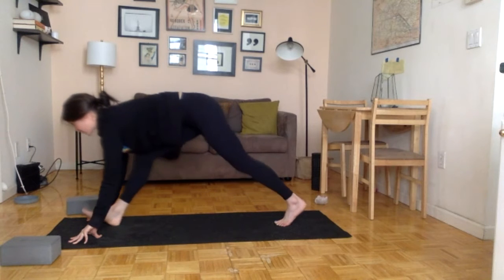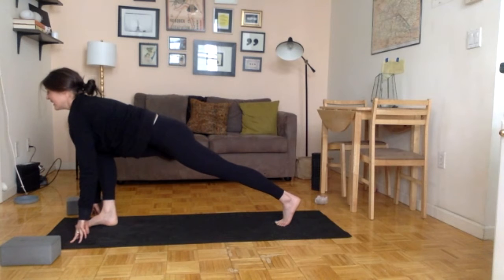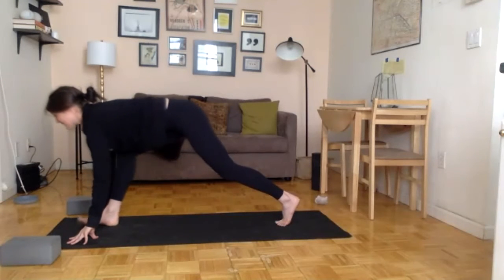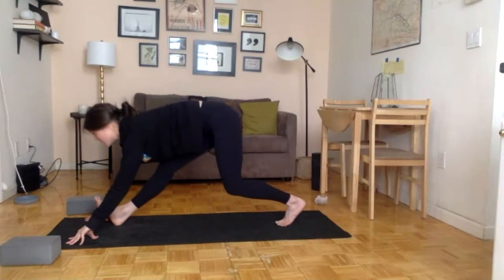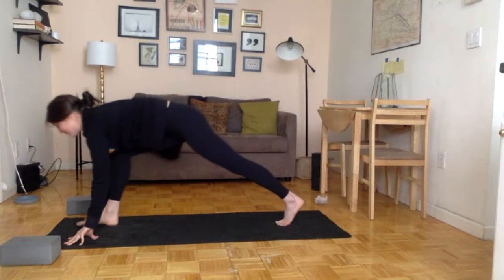And then come forward, breath in. Come up onto your fingertips, tall chest. Keep that tall chest as you exhale, bend the left knee, peeling the toes maybe off of the ground, maybe dragging that right heel backwards in space. And then come forward once again.